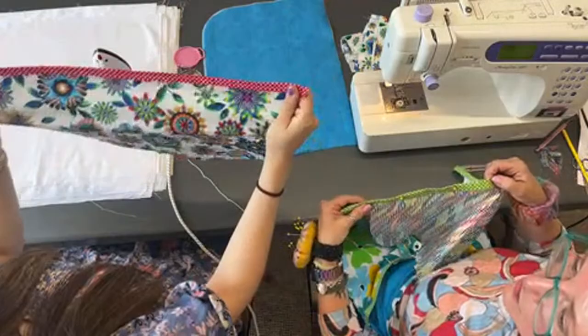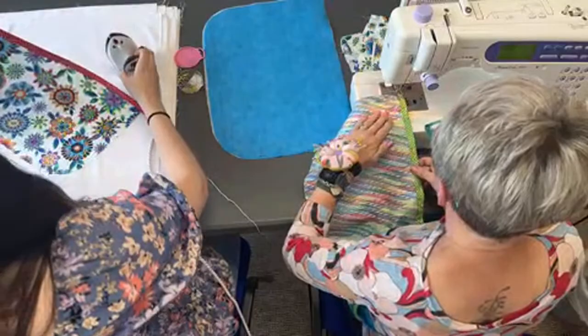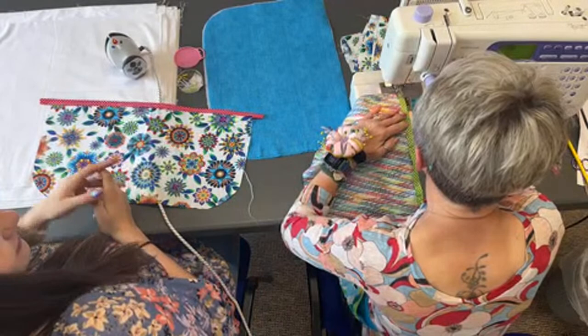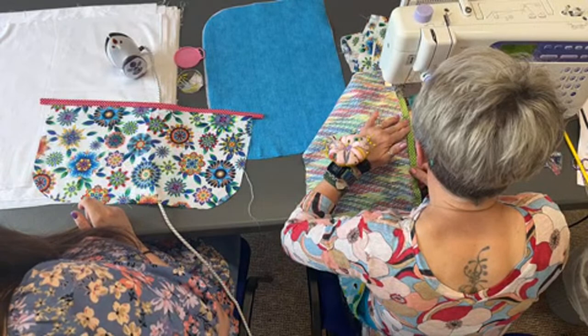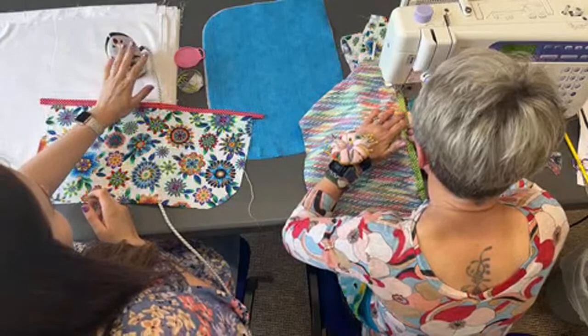No scissors needed — so if you want to give that a little press, my lovely assistant. It looks really nice already! That's our first pocket piece — that's what it should look like. Now on the second piece — just back stitch a few times at the beginning and end so nothing comes undone. If anybody needs any help, just ask — or if you just want to chat, that's fine by us!